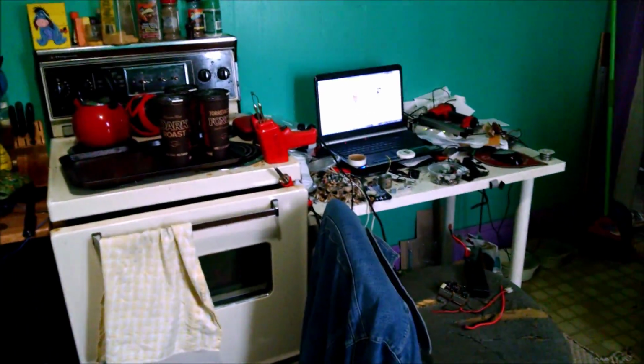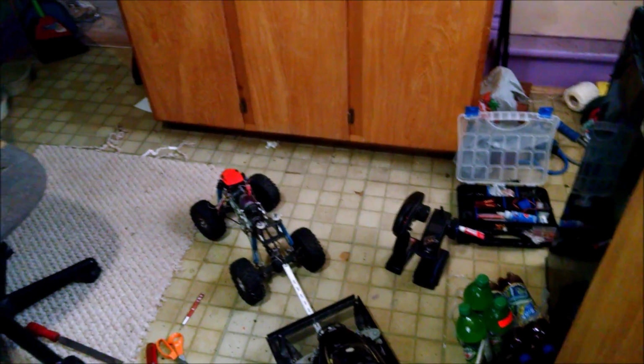Radios, truck, tools. I can't even walk right there because there's metal shards everywhere. And I got my workbench all strung out with stuff. Bags out, tools out, drills out. Hacksaw, file, drill bits everywhere. So yeah, this is kind of what my kitchen looks like when I get done going on a little bit of a tear or a build. So, I definitely need a bigger, better lair.